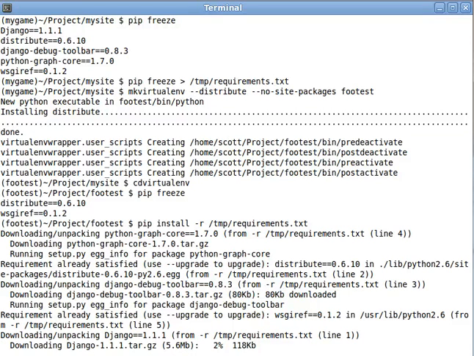This allows you to make a text file that has all the names and version numbers of the modules that you need for your particular project to work. And you can continually update this file, changing version numbers. You can do fancy stuff.